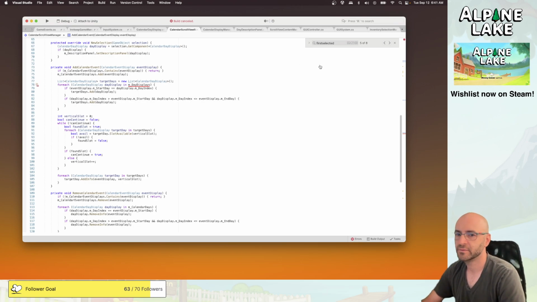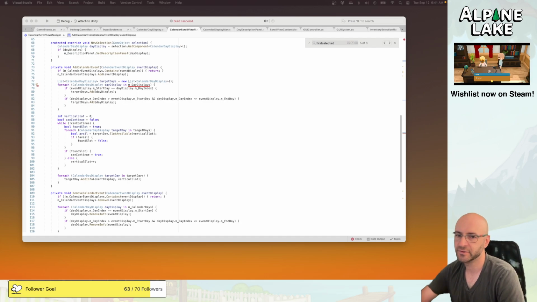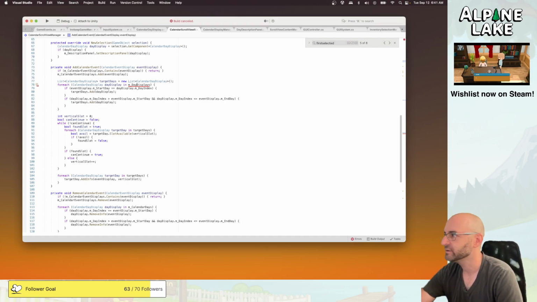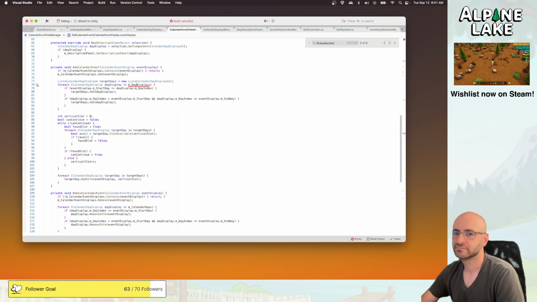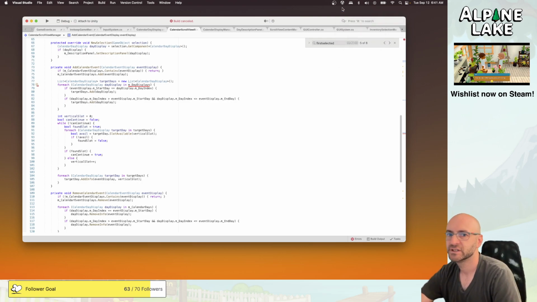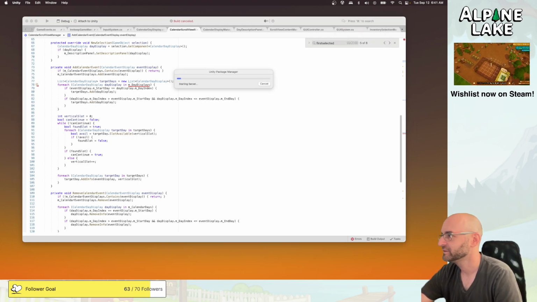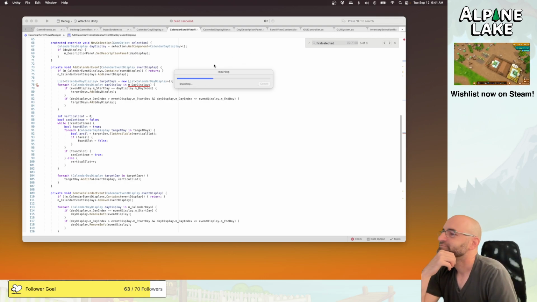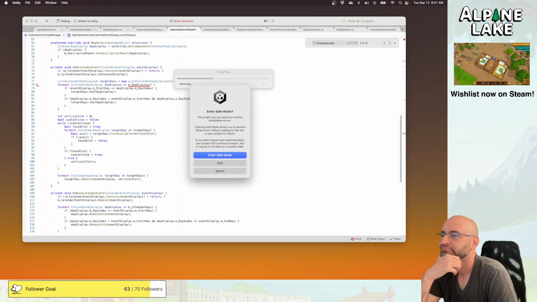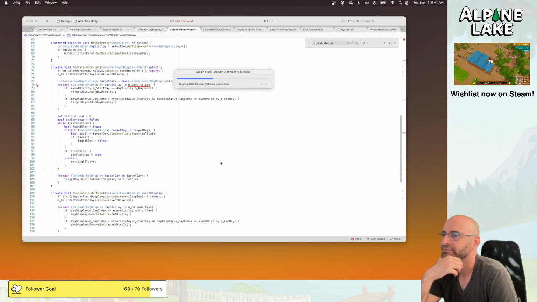What's happening, Unity? Where are you? Enter safe mode. No. One little error. Little error ain't hurt anybody. Did I get cranky? Maybe one little error did hurt someone. Ignore. There we go.